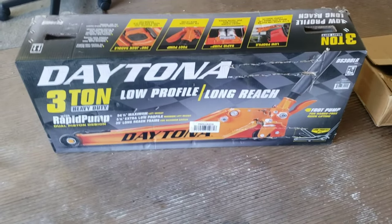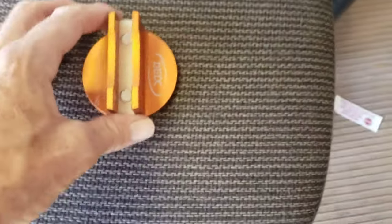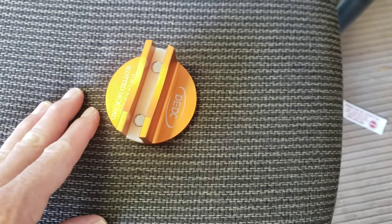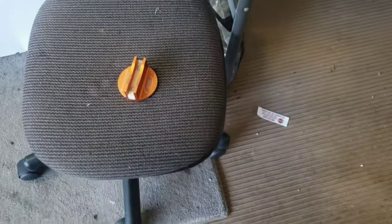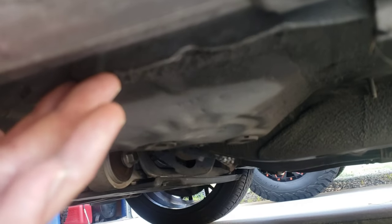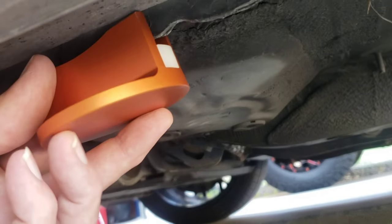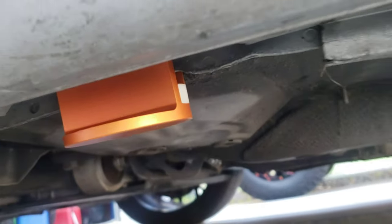That is the Daytona 3-ton jack here, and then this little item here, it's magnetic, and you put it right where the jack points are on the vehicle, and it's supposed to stick under there, which are in between these two notches here. Like so.